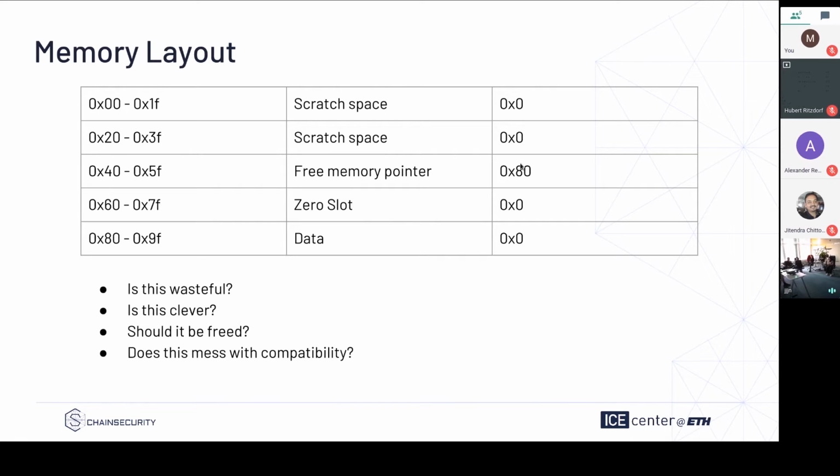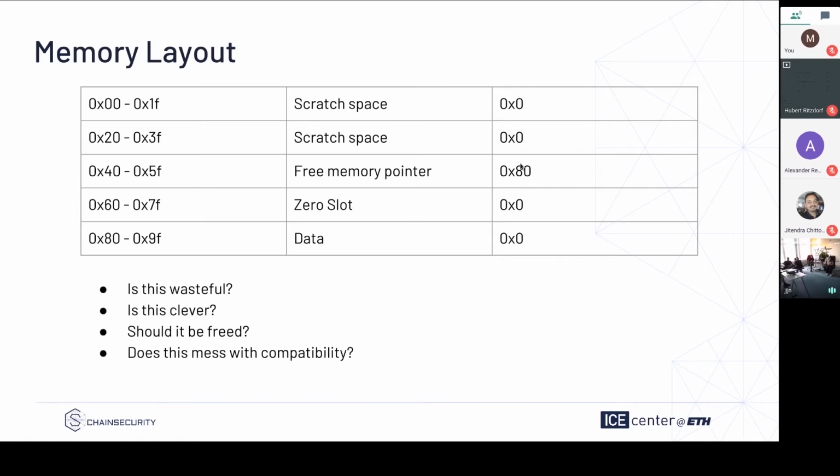Should memory be freed? Currently the Solidity compiler only ever allocates more memory. It never frees any memory. So how does memory get freed? Well, at the moment that our EVM instance stops, all the memory is basically gone. But we're not freeing it explicitly. Could be done, but basically they don't really care. And as we said, reserving an extra slot of memory just costs 3 additional gas, so they don't care and they just reserve more and more memory.